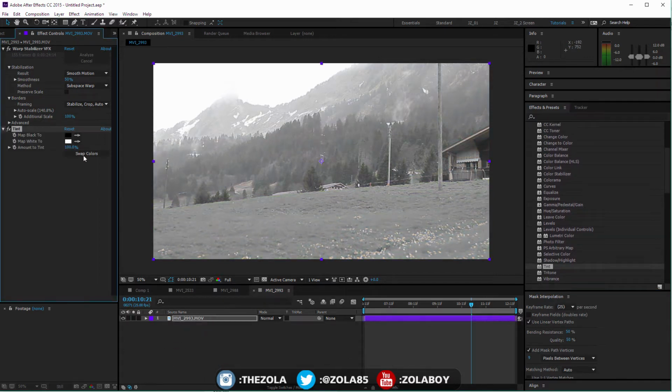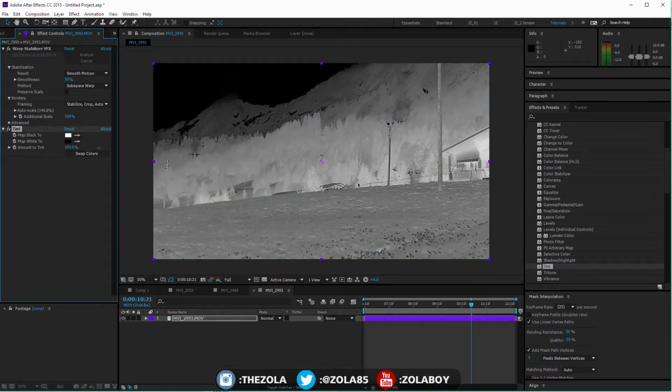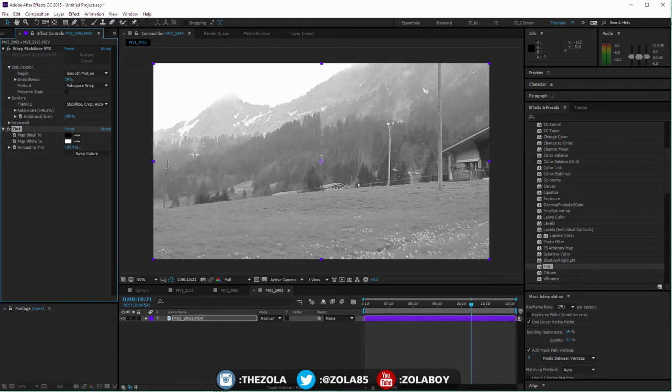You can add a tint, which basically allows you to add two colors, and by default you have white for the whites and black for the darks, and so everything in between is a shade of gray. But you can use it to only slightly tint stuff, and you can swap these around and have this kind of weird inverted color palette. But you can also dial this in, which makes it slightly more useful than it used to be.